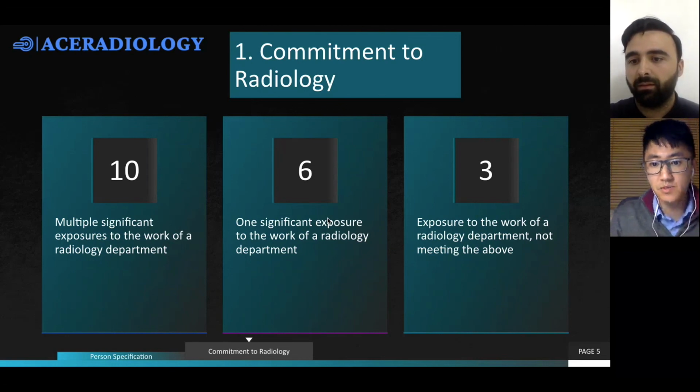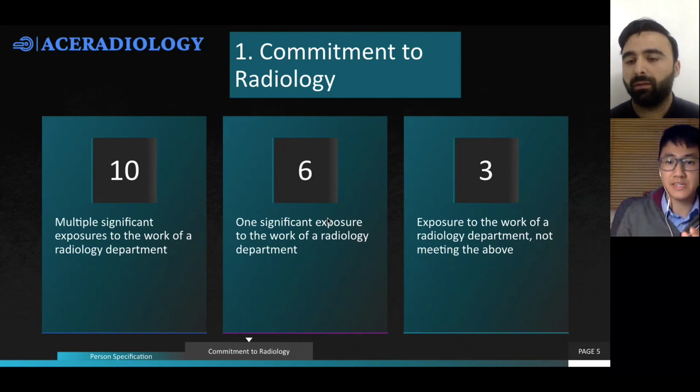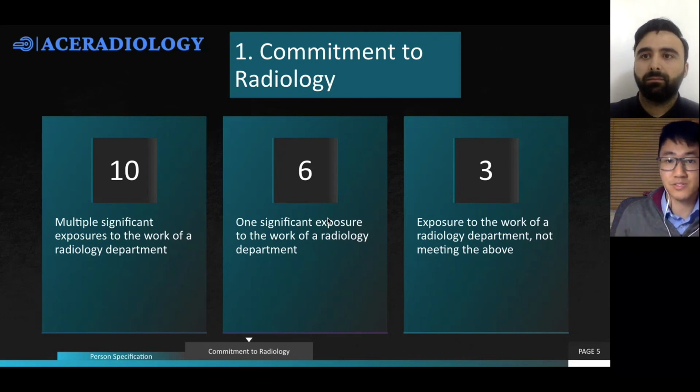Does it matter if you do audit or quality improvement projects? Not at all. They've stated that you can do either. The most important thing is to make sure you have confirmation that you've done it. I also forgot to mention that if you're doing an audit in a department, make sure you speak to the consultant that's the audit lead, because they'll make sure that the audit hasn't already been done in the department. If you end up repeating an audit, it's a complete waste of your time, because the consultant basically won't endorse it.